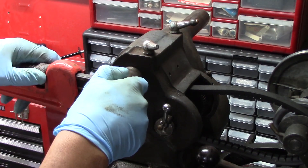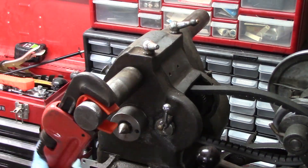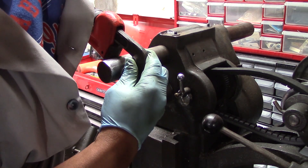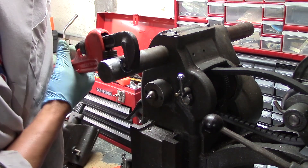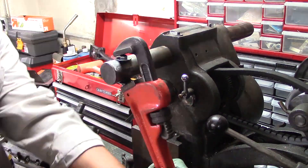As I start to disassemble this thing, I realize I've got to get this overarm out, but it won't budge. I grabbed a piece of belt strapping and a pipe wrench just to move it — couldn't get anything. There's a hole in it, so I put a stainless steel bolt and nut with a washer on it so I'm not actually touching the real steel, just touching that nut and bolt, and I get it to move.